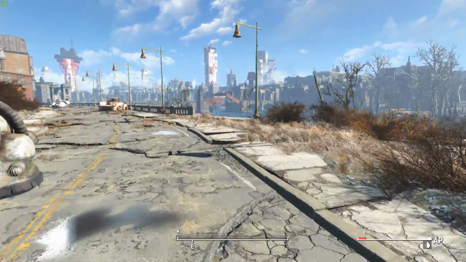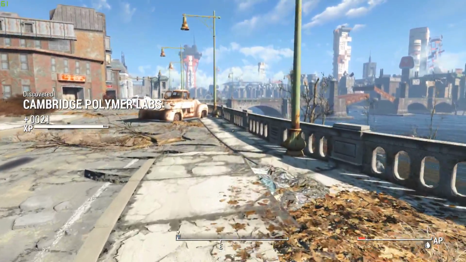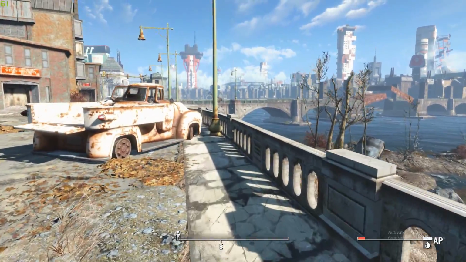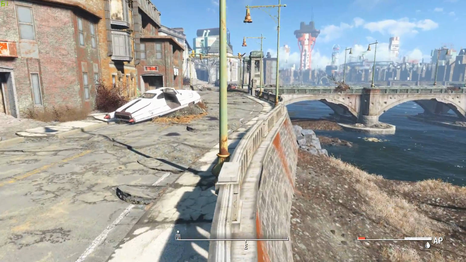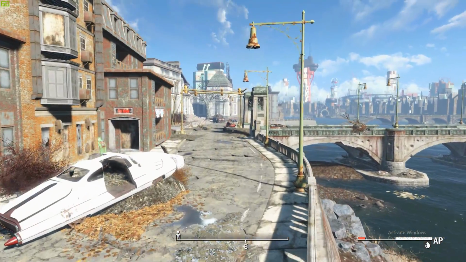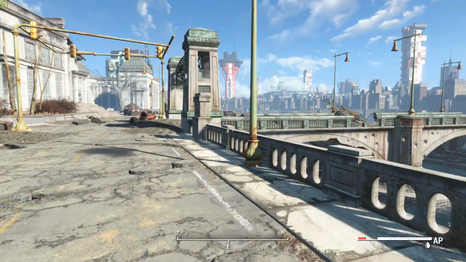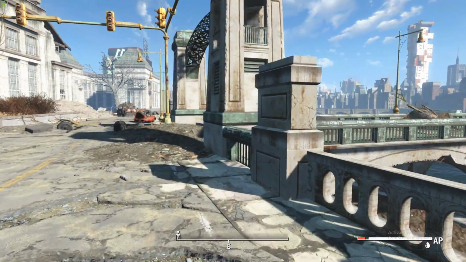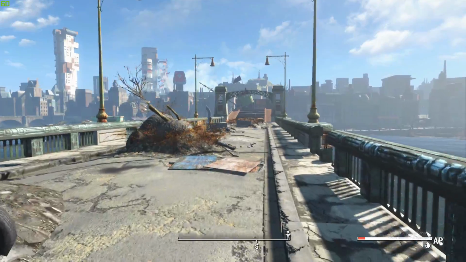As far as best location for you to kind of base yourself out of, I would recommend Home Plate. While Home Plate isn't a settlement per se, it's a player house. It's right in the middle of Diamond City. Now, you can't send the Brotherhood Vertibird into the city.